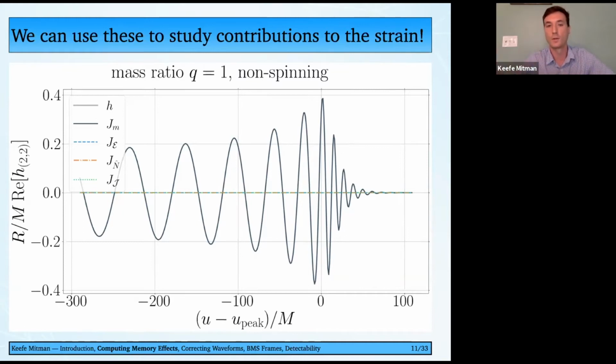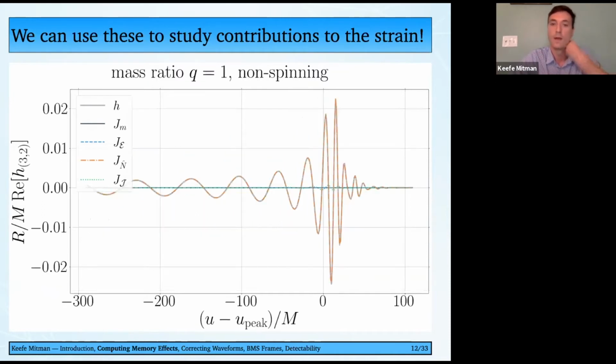Similarly, if you look at the next most dominant mode of the strain, the 3-2 mode, which is a magnetic parity mode, then this is sourced by this angular momentum-like charge. Again, it's very similar to what we see with the bondi mass charge in the 2-2 mode. Here, it's just the angular momentum charge because we expect this mode to be sourced by the current moment. And so then we say, great, right? We've seen these modes that are sourced by the mass charge and the angular momentum charge. What about modes that are sourced by these flux terms, which for binary black hole inspirals, we expect to represent these memory effects that we've been discussing?